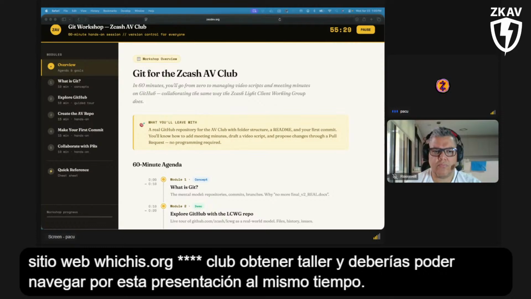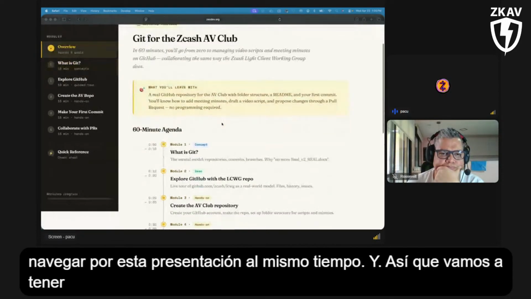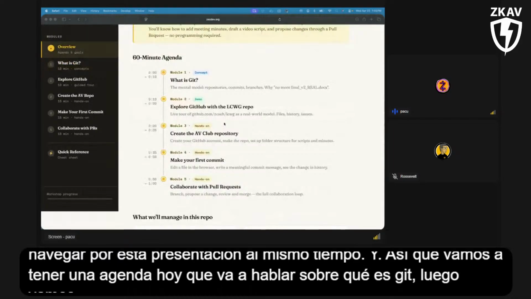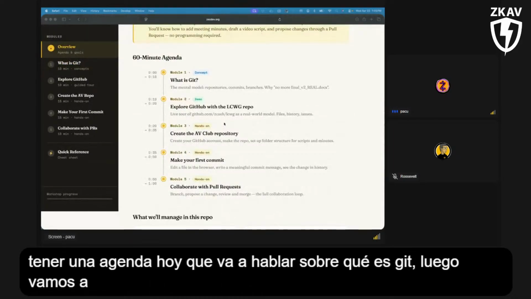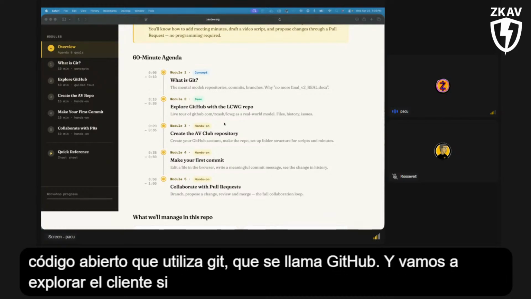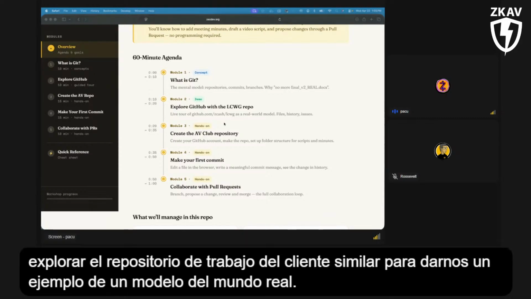We are going to have an agenda today, which is going to be talking about what is Git. Then we're going to explore the biggest website and open source community that uses Git, which is called GitHub. We're going to explore the lightclient working group repo to give us an example of a real world model of what we're going to do.